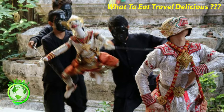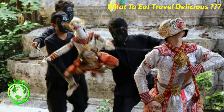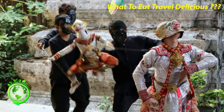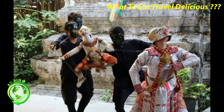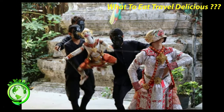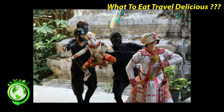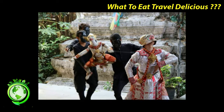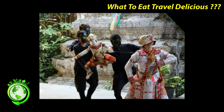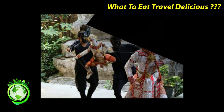Last but certainly not least among the best and top attractions in Bangkok is the Artist's House in Thonburi. This unique attraction sits right along the banks of one of Bangkok's many klongs, or canals. It is a place where creative minds can gather, work, grab a coffee, and watch a traditional Thai puppetry show while they are at it. The Artist's House is over 200 years old, and it is a great place to spend a quiet afternoon in the otherwise hectic city of Bangkok.